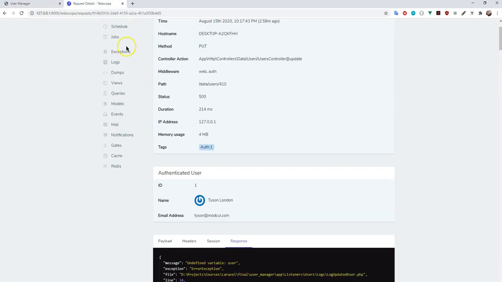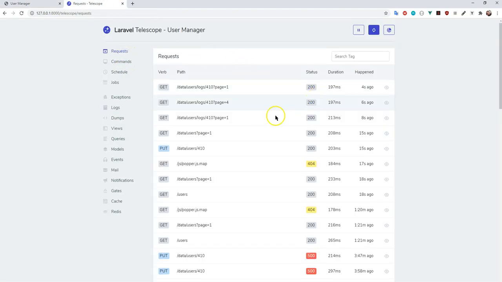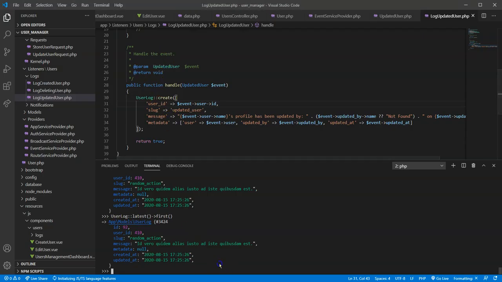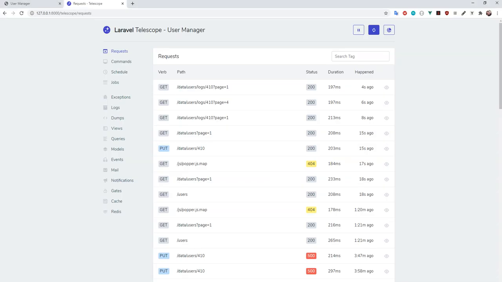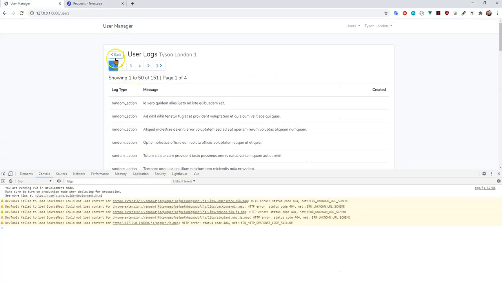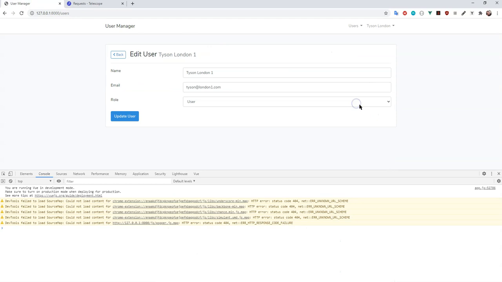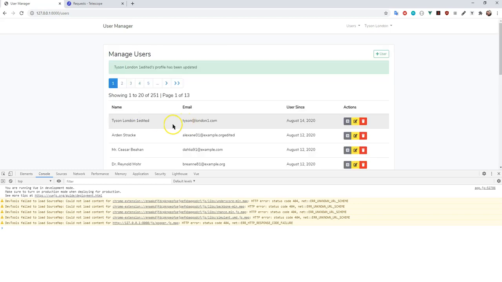That's strange. Let's check and see if we have any other errors coming through. No, it doesn't look like we do. If we go user log latest first, no, still we have from when we created our factory in there. Let's actually change some value in here. So to our main page, let's go back. I mean, I haven't really sent anything else across, right? So we'll just say edited. And here I'll go to update the user.